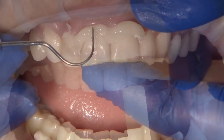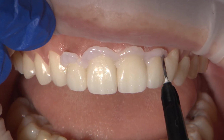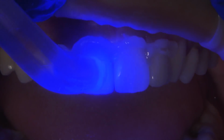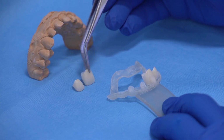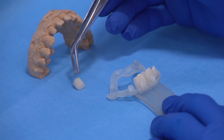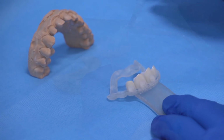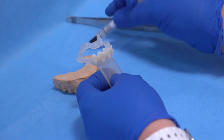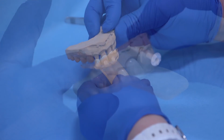After tack curing for 2 seconds, the excess cement is removed and a strip of glycerin gel is extruded and light cured once more to prevent the formation of an oxygen-inhibited layer. The same process could be achieved with a digitally fabricated tray, now being demonstrated on the model. The crowns or veneers can be safely nested into the correct position in this tray. Once the luting cement is loaded, all the restorations would be carried and safely seated in the mouth, as you can see seating it here on the model.